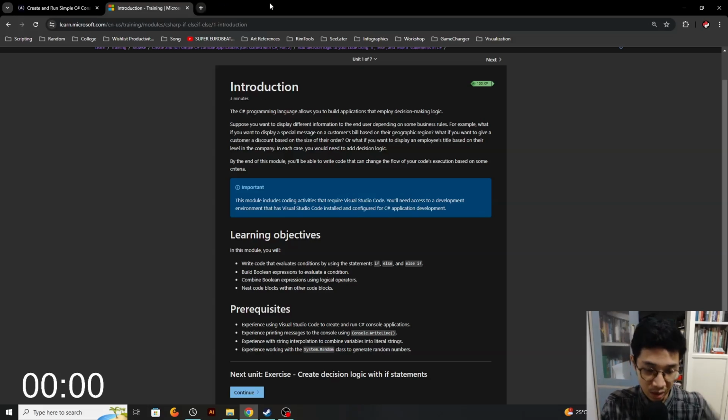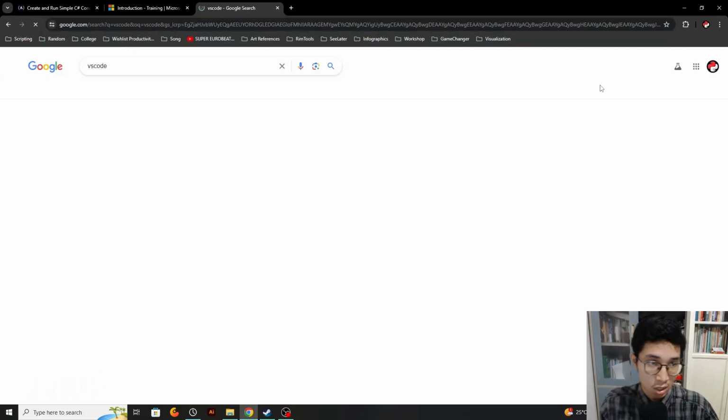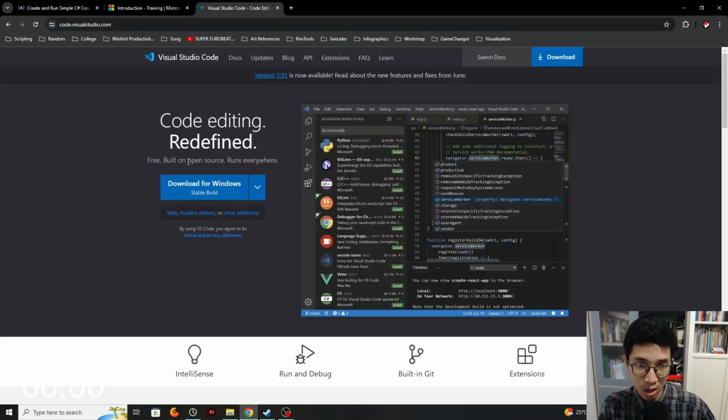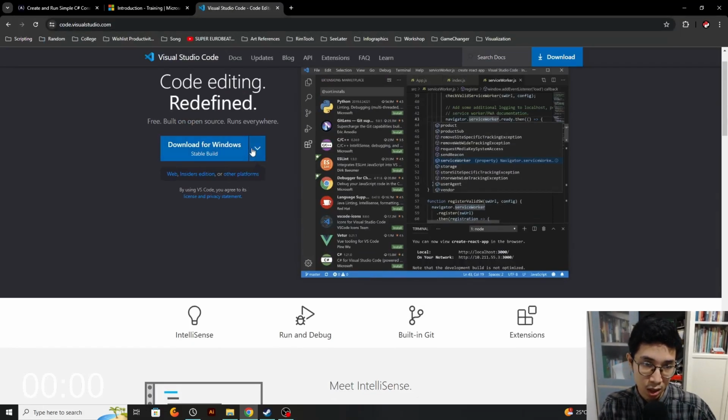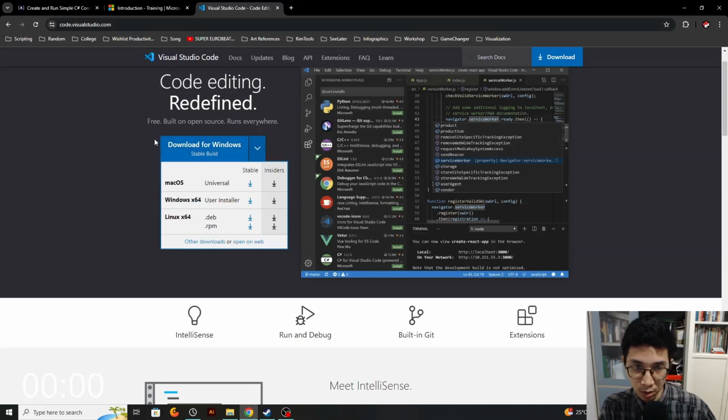To install VS Code, you need to go to the website and press this button. If you're on Windows, press this blue button immediately. But if you're on macOS, you should go to the bottom one, which is this one.